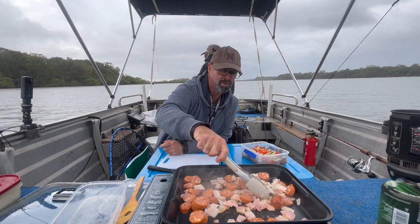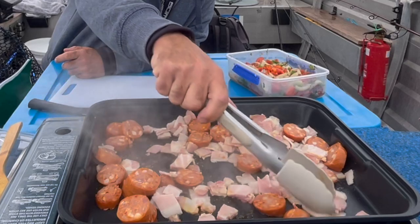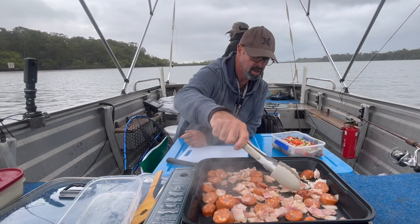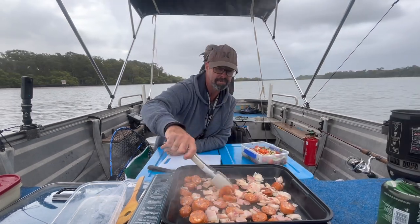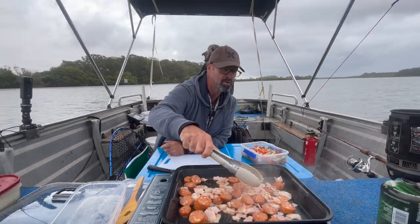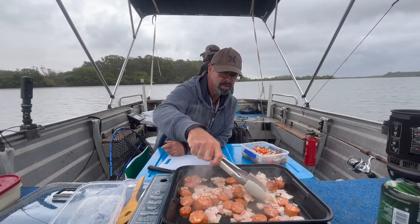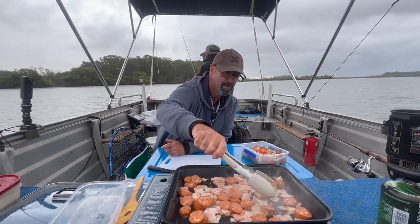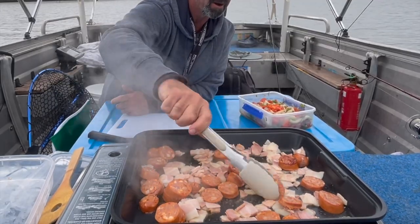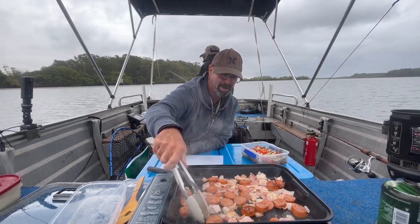So we've got smoked chorizo, smoked Spanish chorizo. Some nice streaky bacon. Put it all together. Cook these up. And I'll throw the onion, tomato, capsicum, garlic, homegrown herbs, I think it was basil, thyme, oregano, whatever you want to call it, and Clive's beautiful chilies. They're not too bad actually, Clive, they're a little bit of burn, but they're alright. We're using Clive's eggs his wife picked up from the farm out at Kenilworth.